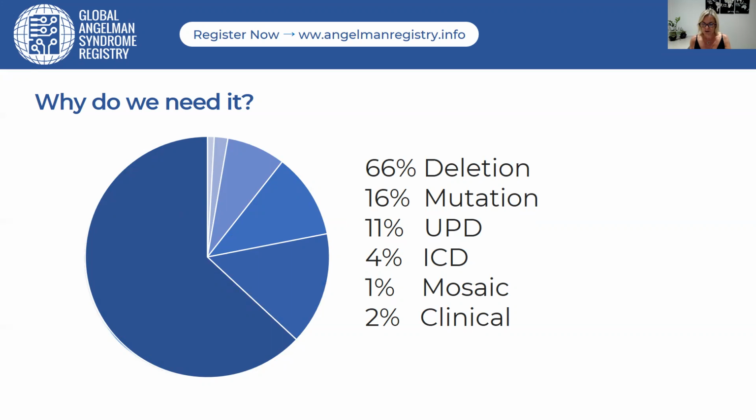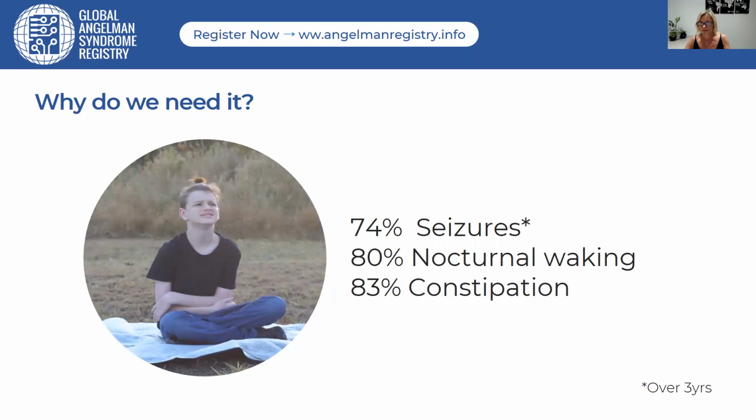The key to effective treatments is understanding different phenotypes, or symptoms, of Angelman syndrome, and genotypes being the causes. So this graphic is an illustration of the different genotypes we have collected in the patient registry. You can see it's fairly representative of the literature that's around at the moment. Then we look at symptoms. We've got the more common symptoms of Angelman syndrome that we report, as you might anticipate.